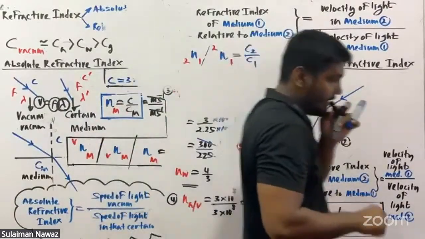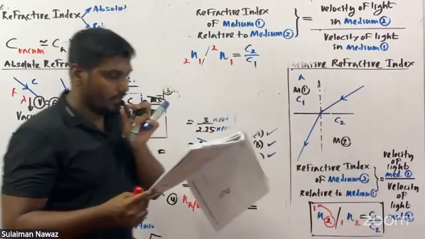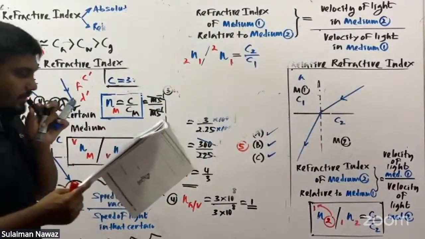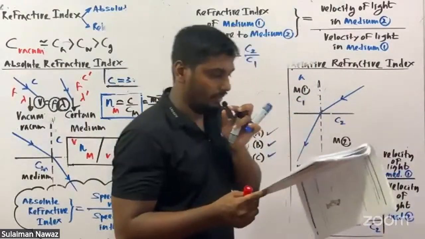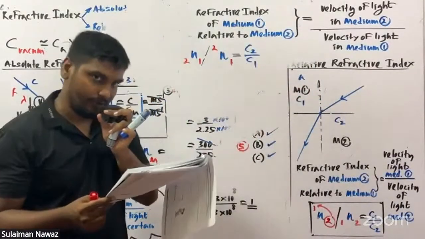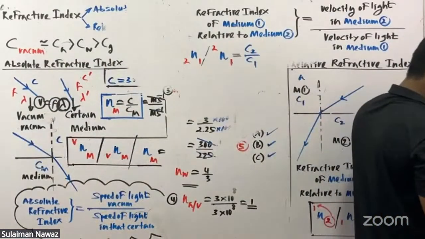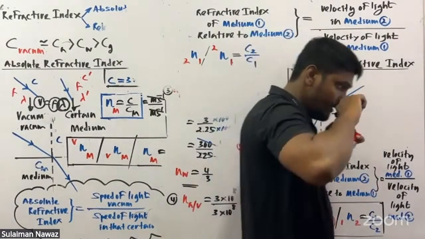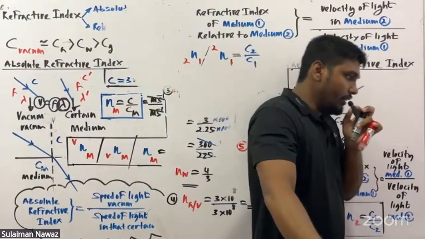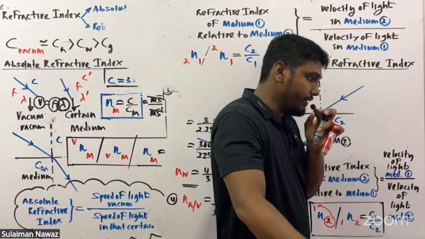And again, I will give some time. Okay, start doing question number 9. 9 is easy. 10, 11, 12, I'll guide you. If you can do 10, 11, 12, keep on doing them also. According to the absolute refractive index, always incident ray will be in vacuum.